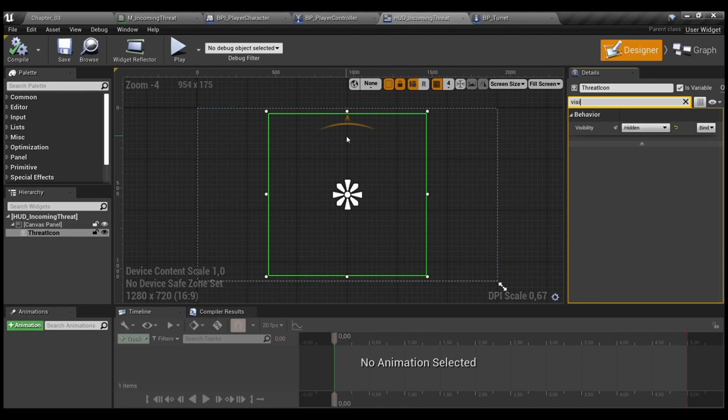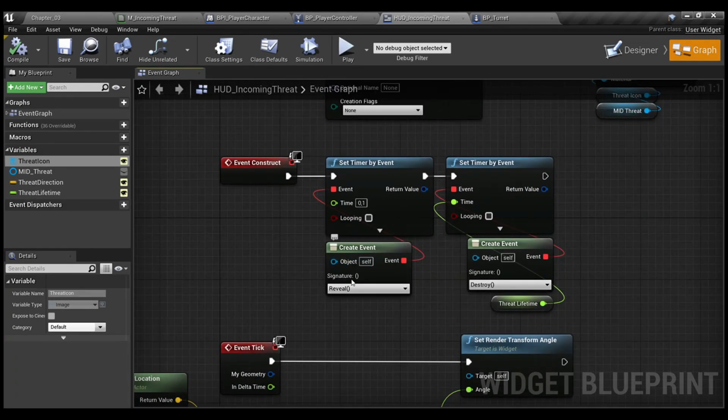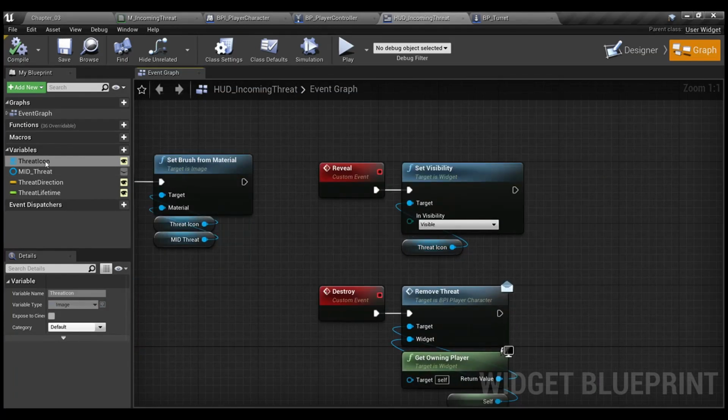So to skip the flickering effect, we need to show our indicator at 0.1 second after the widget is constructed. So here I have the reveal event, and what it does is set the icon to be visible.